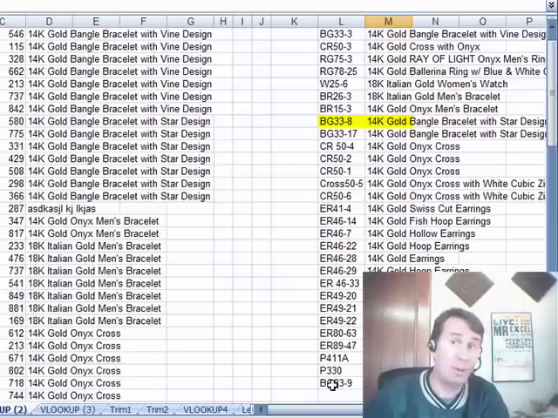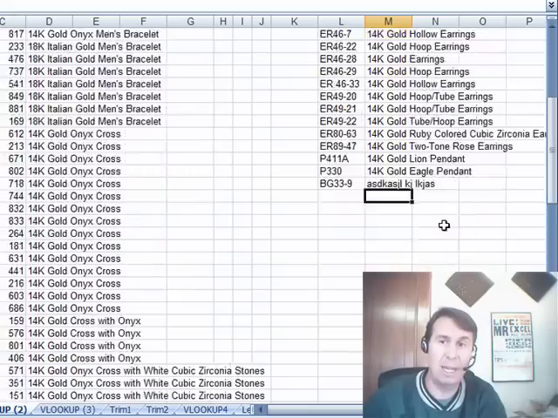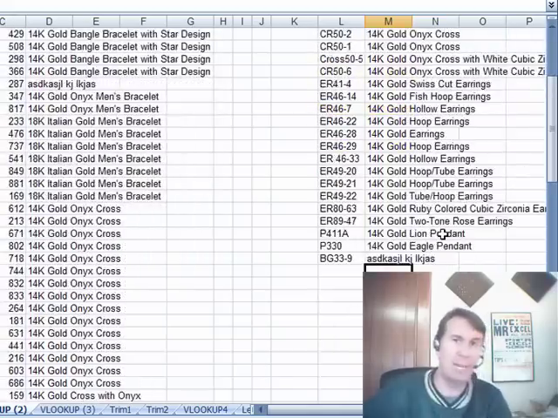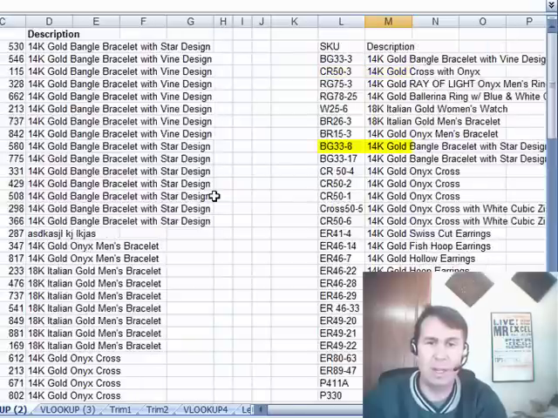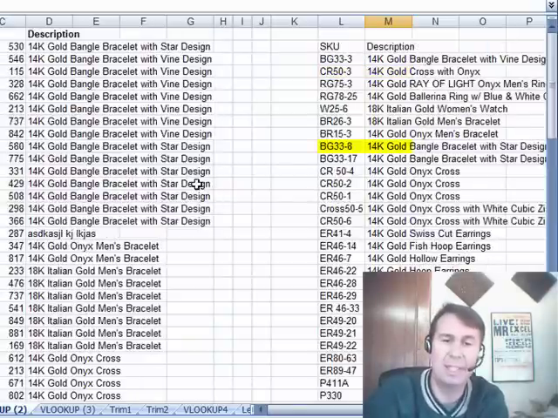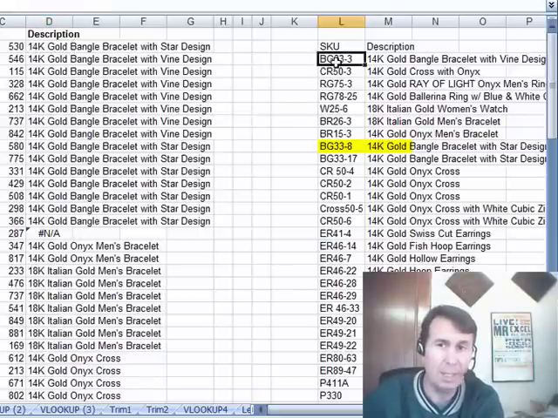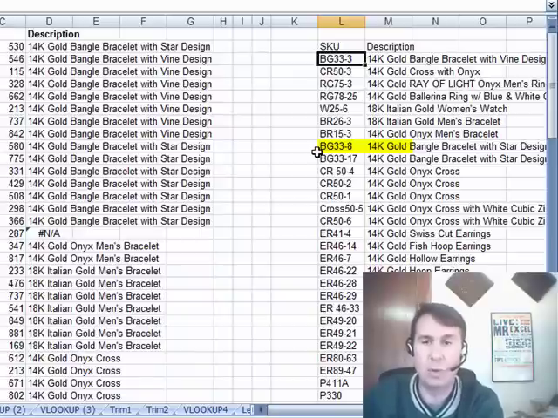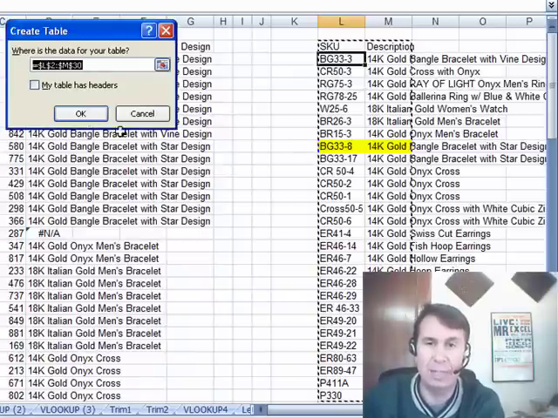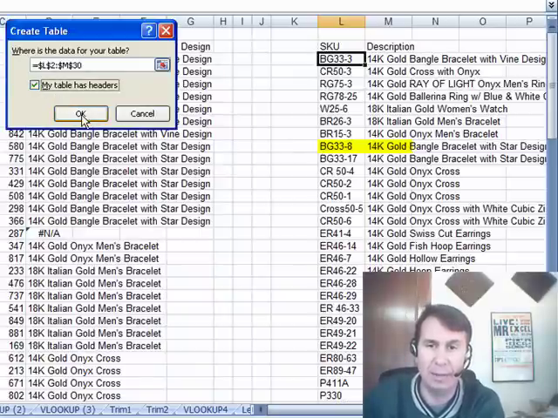Of course, now the one thing here is you can't have anything else in columns L and M. If you had some other table down there, that's going to start to cause problems. The other option, and this is somewhat new in Excel 2007, is you come here to your table and we can use Control T. Control T defines this as a table. My table has headers. Click OK.